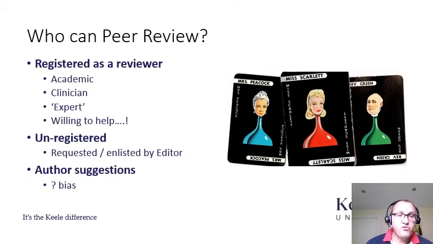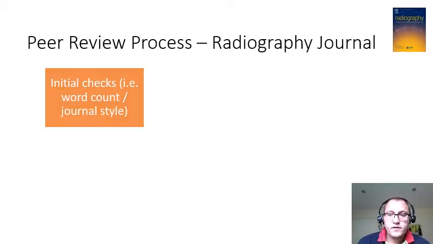Those are the sort of three areas in which we can get people for peer review. So obviously you're giving to the journal, which is gratefully received, but at the same time there's a development opportunity for you as a reviewer in terms of seeing the work that's coming through and thinking about how you can help that author team get the best possible publication.